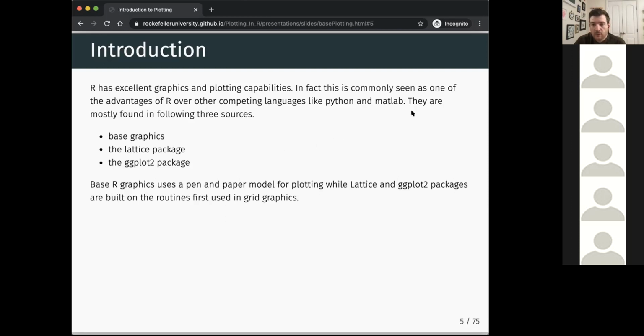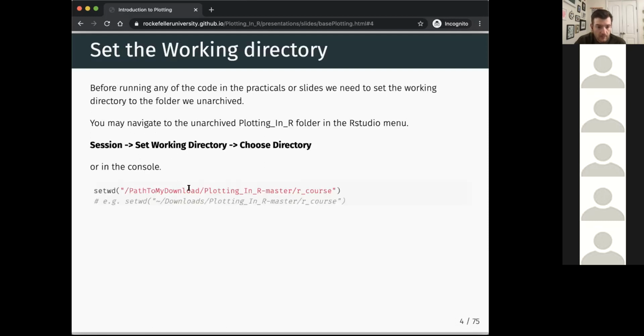We just got a question: can't find the R course path. Could you please show again where to find it to set the working directory? Yes. It's going to be wherever you downloaded it. You'll download the file, and it's going to be a zip file, so then you need to unzip it. Once it's unzipped, you'll want to set your working directory to be in that folder. So that'll be the path to the download, and then whatever the folder is called that's unzipped. And then there should be something called R course. Okay, does that make sense?